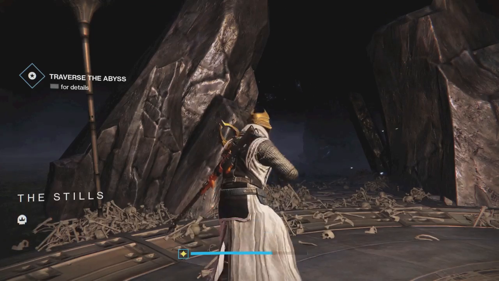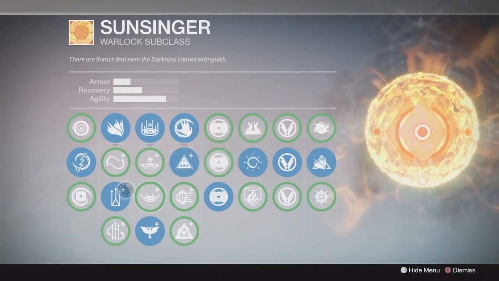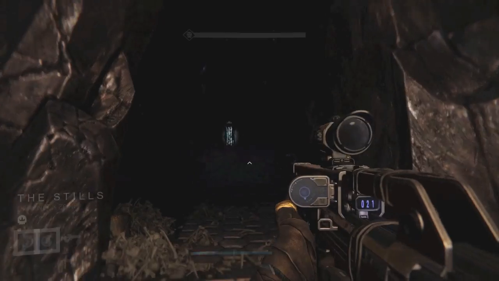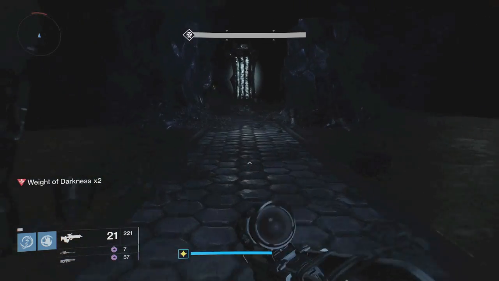Next up is the Warlock. Now I'm going to do this on self-res. It doesn't matter. Whatever subclass you want to use, just make sure you're using Focus Burst. You max your agility out, and again, you're using a +2 agility weapon. You can blink up just like the Hunter.